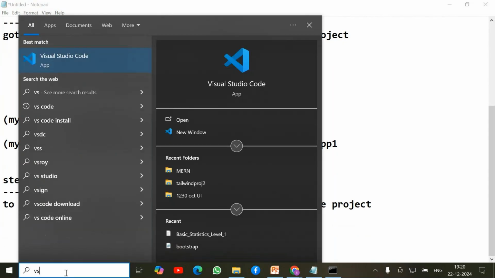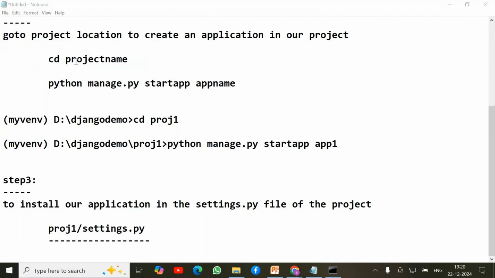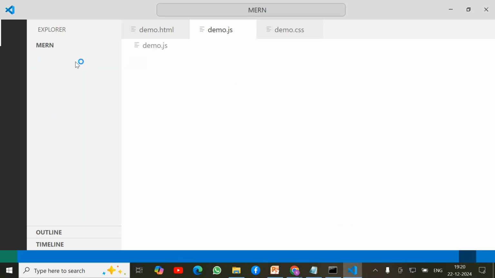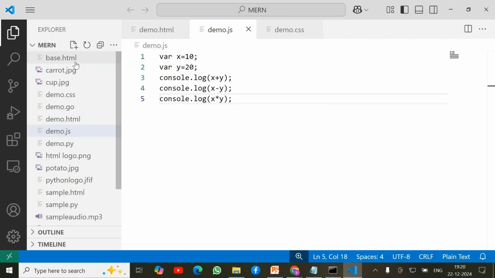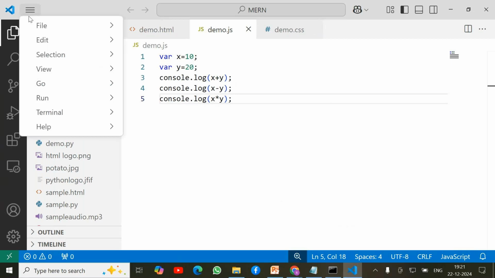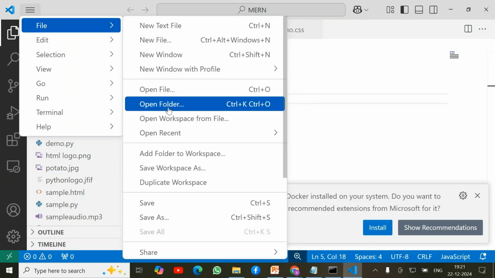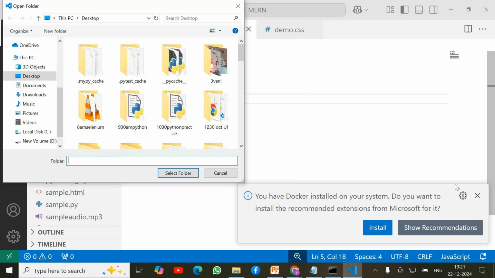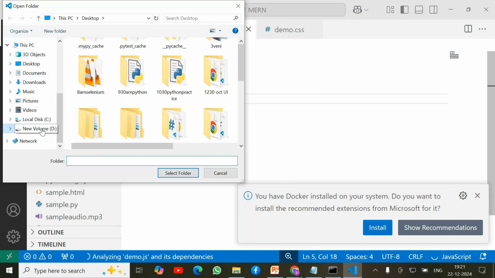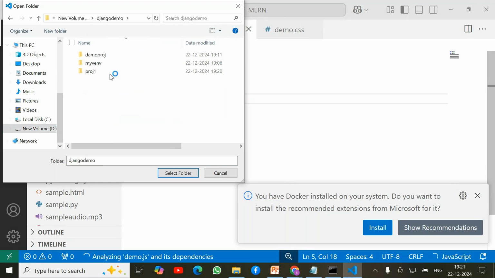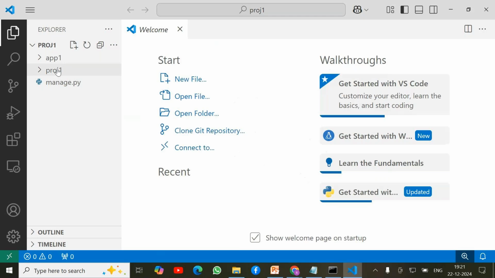Simply open my project in VS Code IDE. Open the project folder.